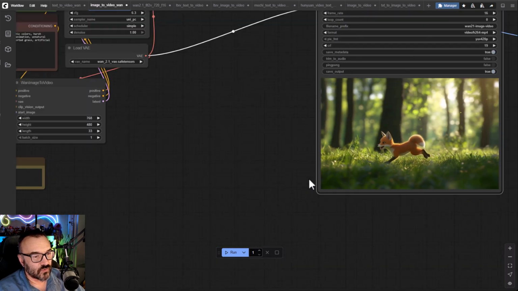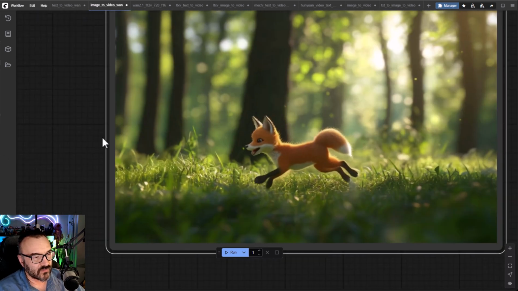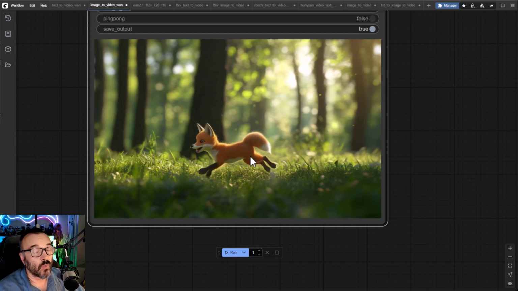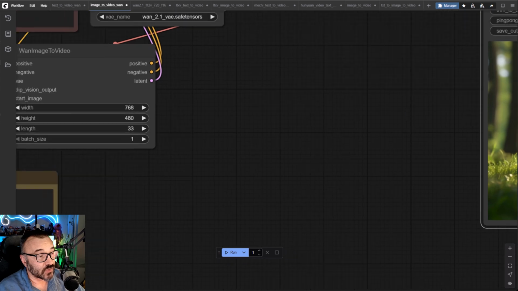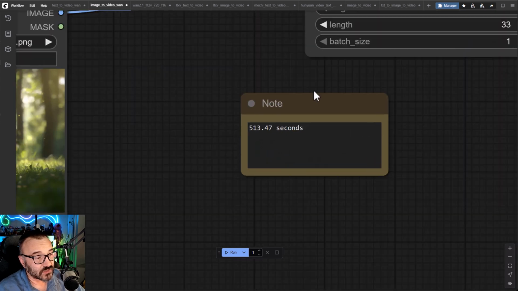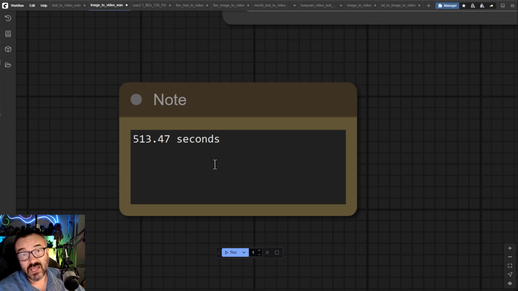But here is our result. Of course, if we look before, see right here the fox kind of walking, and this is actually quite an impressive result. And I found with Wan, when we're using it, it creates very nice animations, very close to the original image. And I mean, this is done on your computer. It's very, very impressive what it can do. And if we look at the time, it took 513, so it's about 9 minutes approximately.